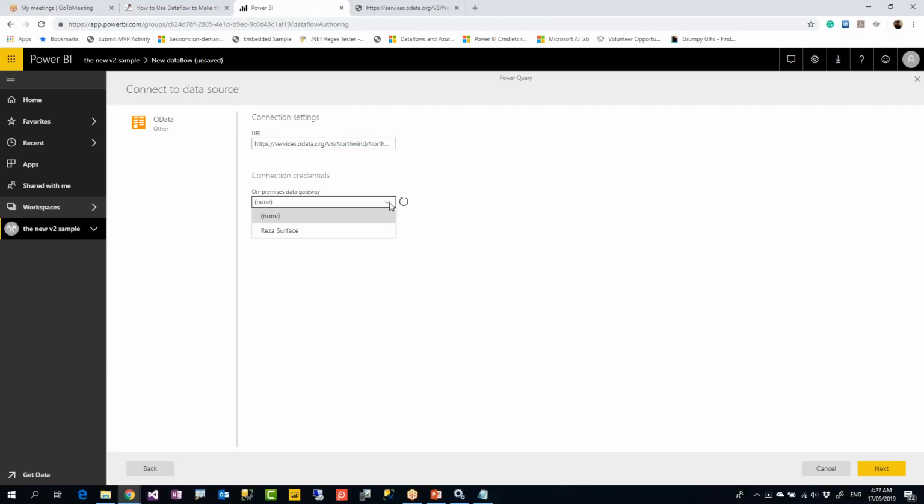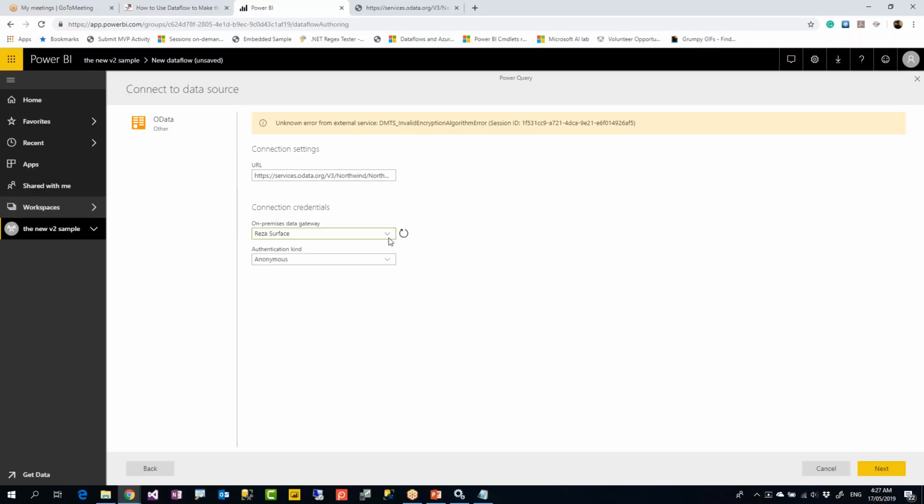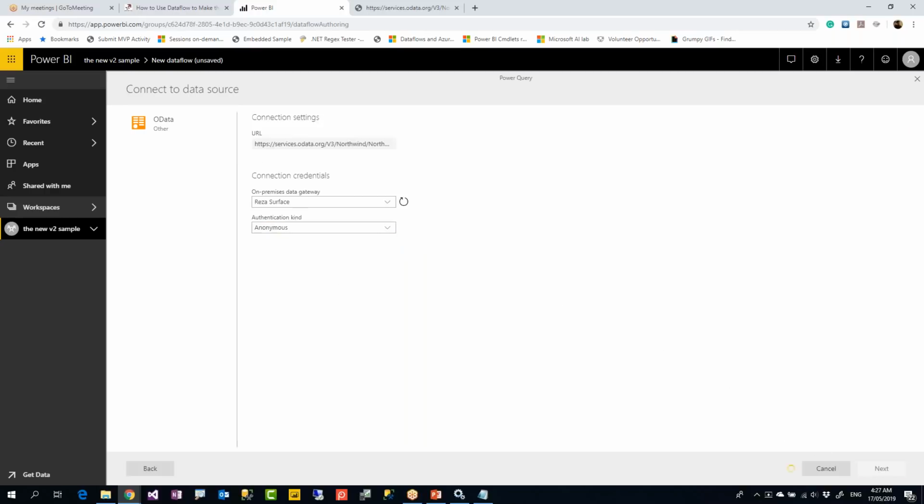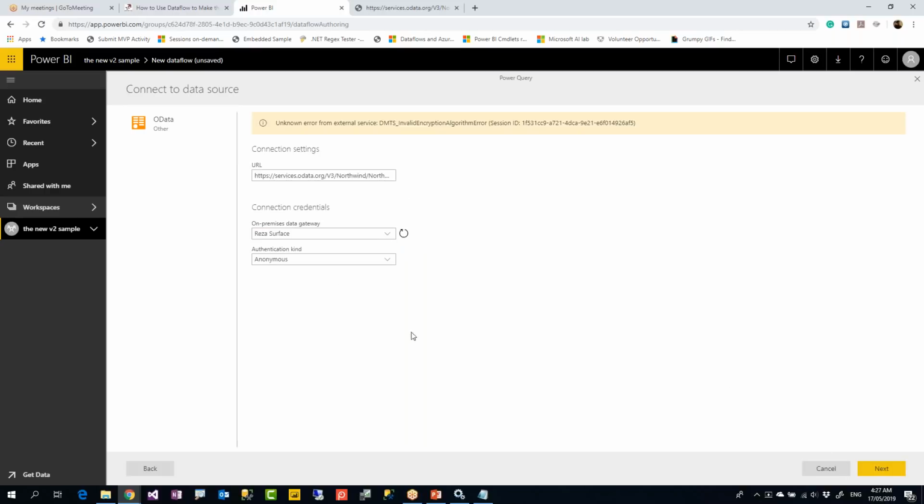For OData, I don't really need to choose a gateway, but I can also choose one. So the process is fine either way. I'll just set it as none. For some reason, it doesn't like my gateway configuration. I can go to another example if this doesn't work.